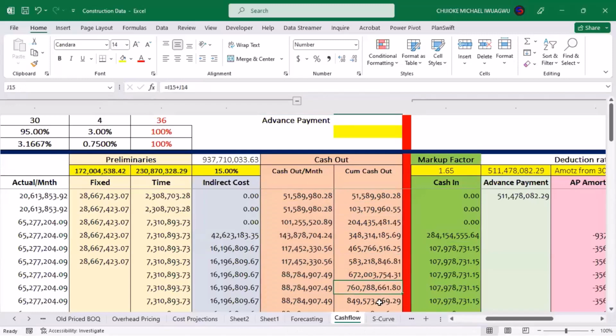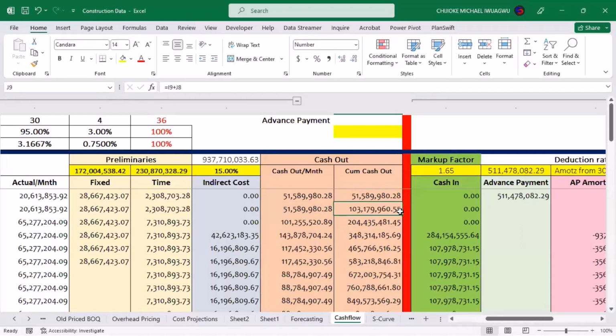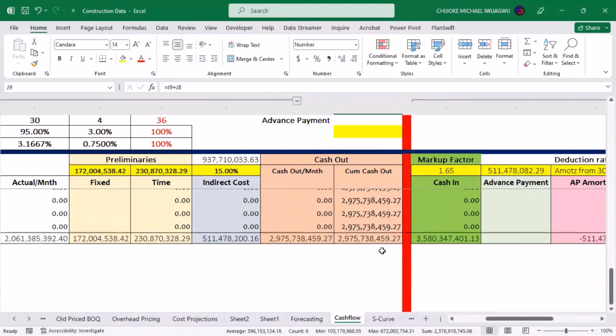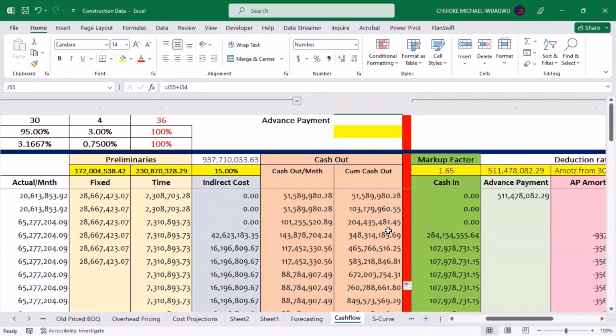That will give you the total expenses that will be giving you the cumulative in each month. And by cumulative, I mean that in the first month, what I will be spending is this. But in the second month, what I will be spending is this one plus the one that is the previous, which will give me this new figure. That is how you run your cumulative. The current plus the previous. And the thing will continue to go up until you come to the last time, which in all will have about 2.9 million. So that is how we run our cash out, just like you asked for me to explain it up to that point.